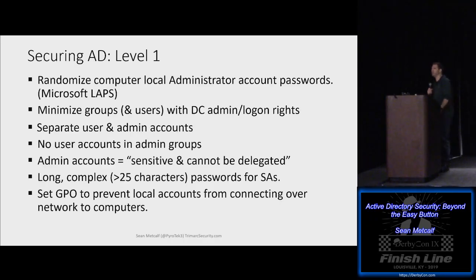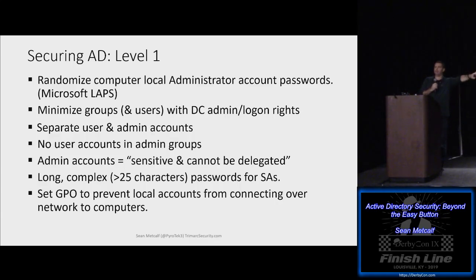So let's talk about levels of getting where we need to go. So level 1, securing Active Directory: make sure our local admin passwords change. Like, easy button of doing this, Microsoft LAPS. Let's just get it done. We want to minimize our groups and users with domain admin and logon rights. So no more domain users that can log on to our domain controllers, please. I mean, I understand that the admin is going on vacation or something. Just in case something happens, we want someone to be able to get on the DC. Make sure that just like we have been talking about for years, a separate user account and a separate admin account, we also have a separate AD admin account if that person is in multiple roles.